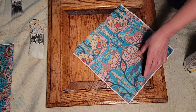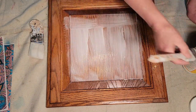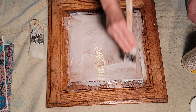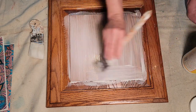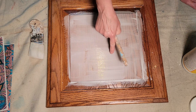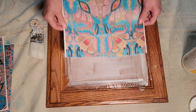Now I have the door, which has also been cleaned and scuff sanded. I am adding the Mod Podge on that door, and knowing what I know now, I would have cleaned all that excess glue that I have running down along the sides. It's good to get some glue on the edge, but when you leave a lot of the glue on there like that and you put your paper on, it just makes that paper removal so much harder.